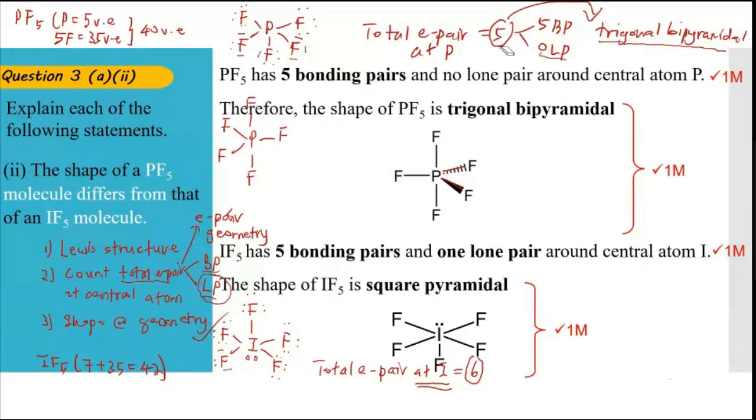You can actually write total electron pair, then how many bonding pair, how many lone pair, doesn't matter. Like this, I mean, is more appropriate. But the marks, they just look into bonding pair and lone pair only. Sometimes the total pair is also considered for marks, so it's best to write everything out: total electron pair, how many bonding pair, and how many lone pair. It's best to write it out.